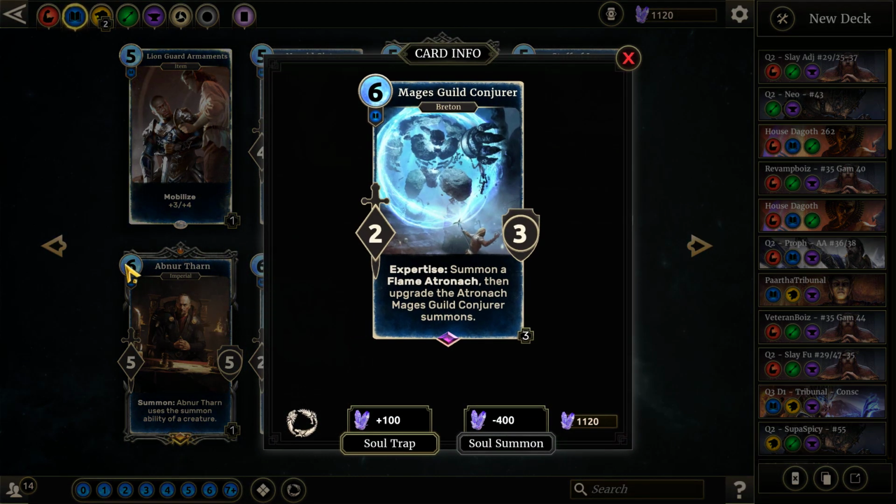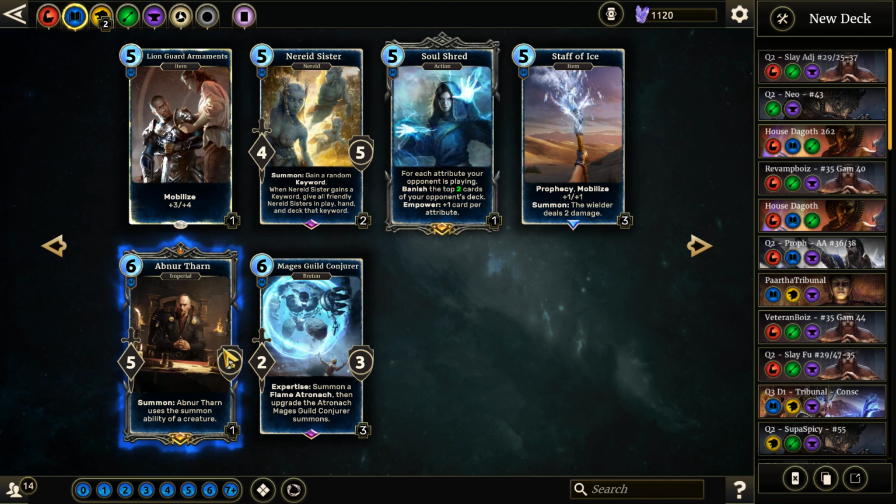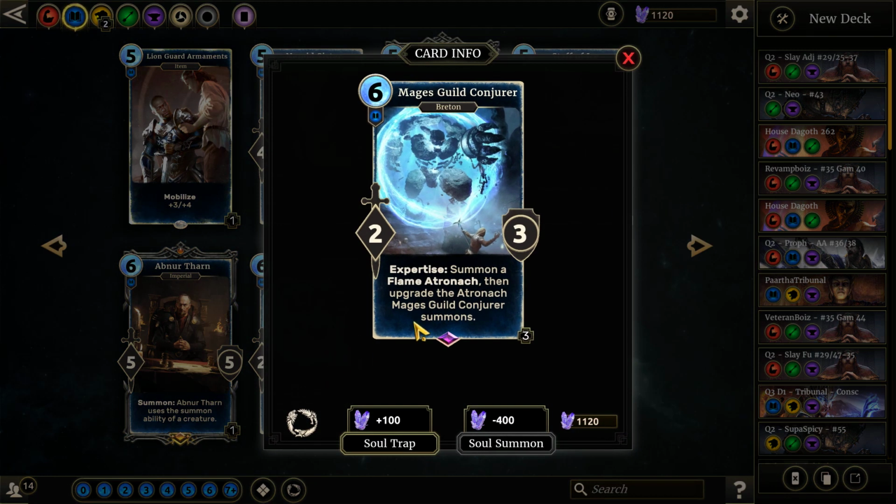I actually read an article from the designers who made Abner Tharn, and they said that Abner Tharn and Sai Sahan had swapped abilities during development. So that means Abner Tharn used to be: play him, deal 1 damage to all enemy creatures, or all enemy creatures get -1/-1. He's immune to wounded creatures. And then Sai Sahan had the use the summon ability of a creature, and they were like, oh, it's because he's a martial artist, and martial artists can use your opponent's weaknesses or strengths against them. So that's kind of funny that at one stage of design their abilities were swapped. I think it makes more sense this way, but it's cool.